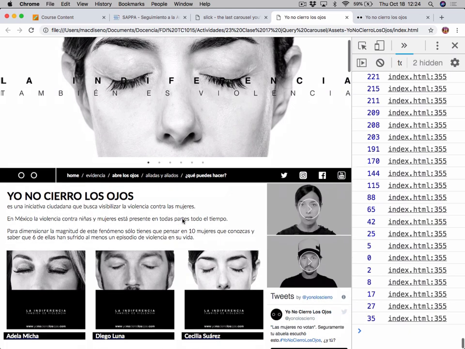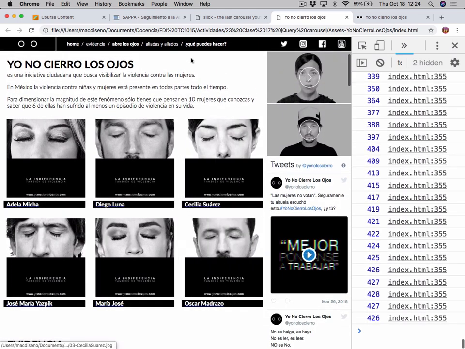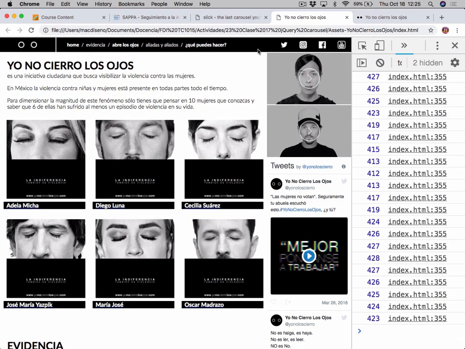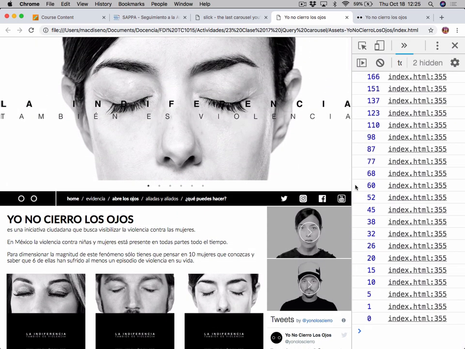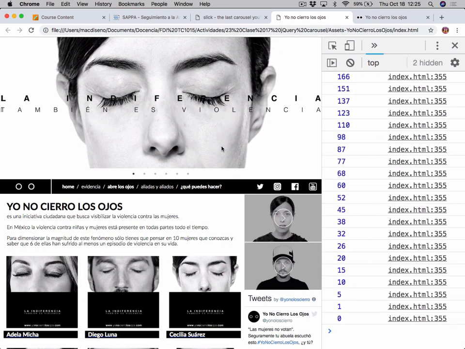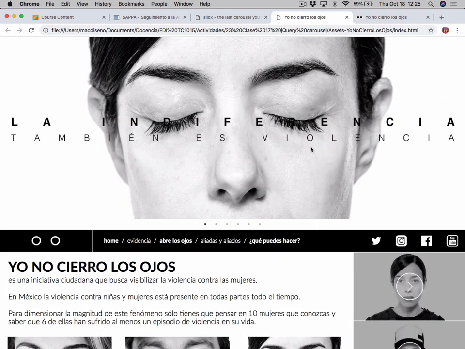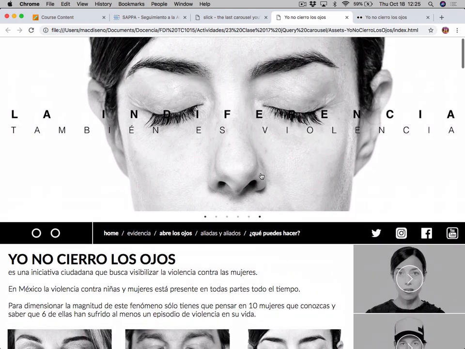How much do we need to scroll before this menu must be fixed or pinned to the browser? I mean, that's the number here. But if I move the screen, now we have a different number. So how can we find a number that will fit any screen? Percentage?